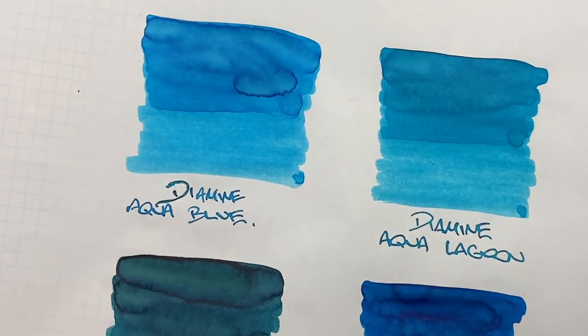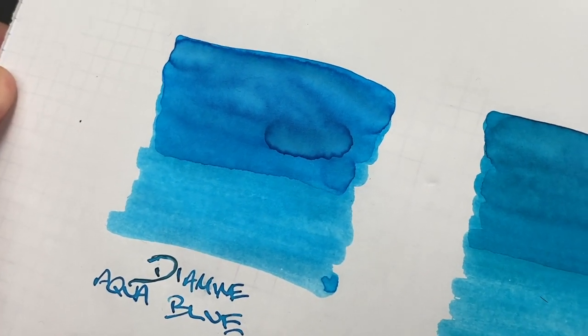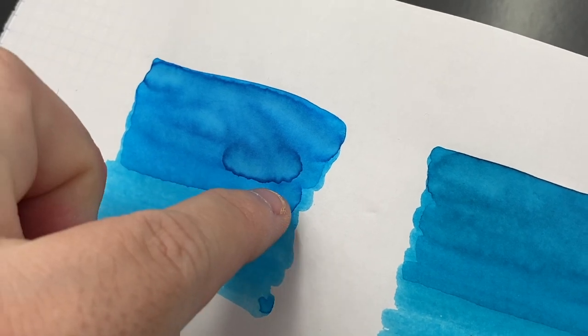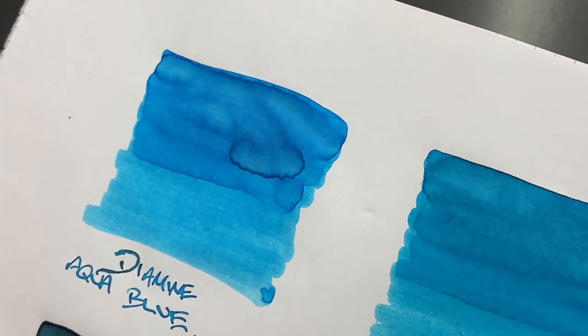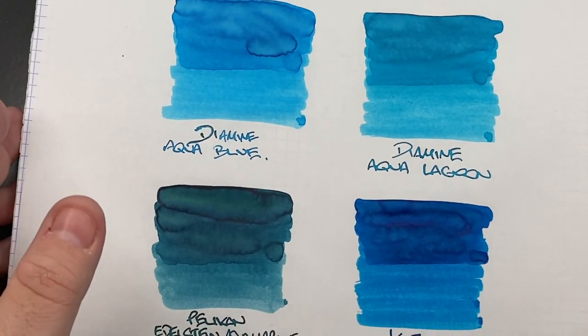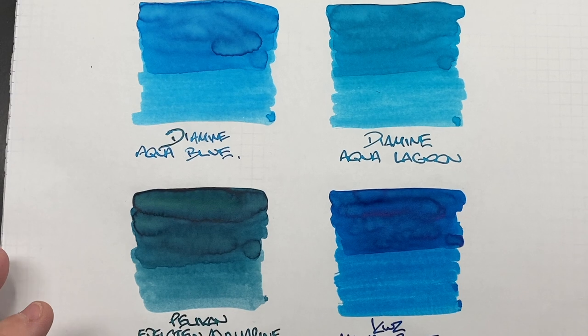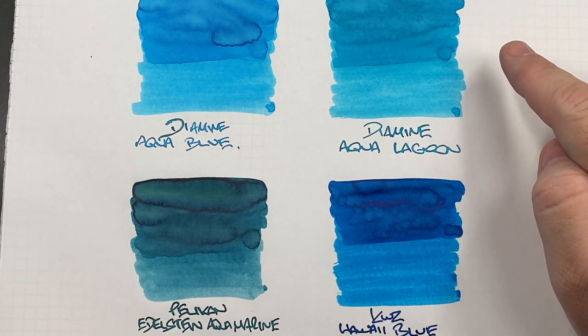Now, is there any sheen to this? I want to say that there is a slight amount of sheen going around this area here with some red sheen. It's not a huge amount, but there is a little bit of sheen there. So the turquoise colored ink will sheen a little bit, but you're not going to see a massive amount of sheen. The next ink here is Diamine Aqua Lagoon.